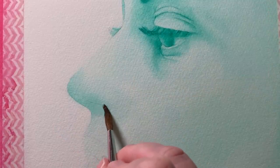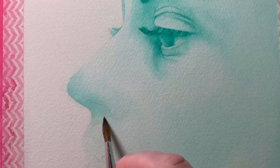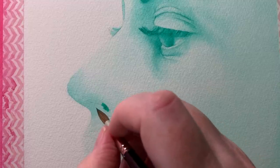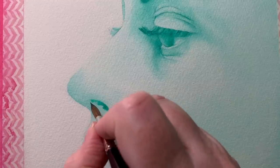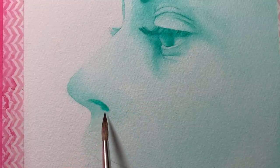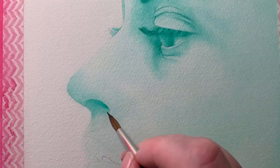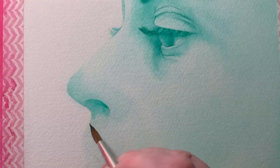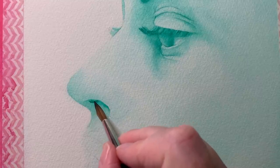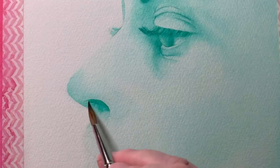Back down to the nose — I want to paint in the nostril. The top edge of the nostril is a hard edge but the bottom edge is soft, so I've wet right up to the top edge of the nostril and below. I paint the paint onto the top edge of the water — that gives me that hard line — and then I can pull it down for the softer edge. I'll take the paint out of my brush and smooth that away. While it's still wet I'll come back with some darker pigment and deepen the colour on the nostril, pushing the paint out a little further, and then I'll probably need to darken that nostril again.